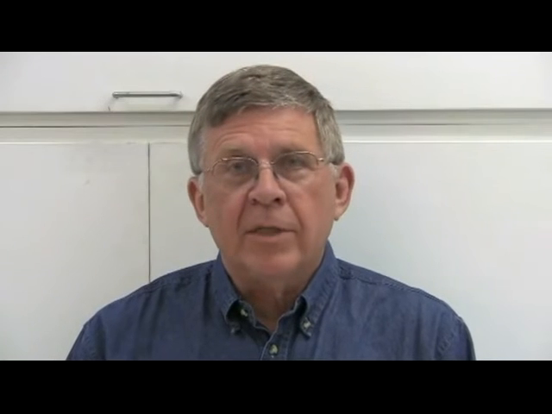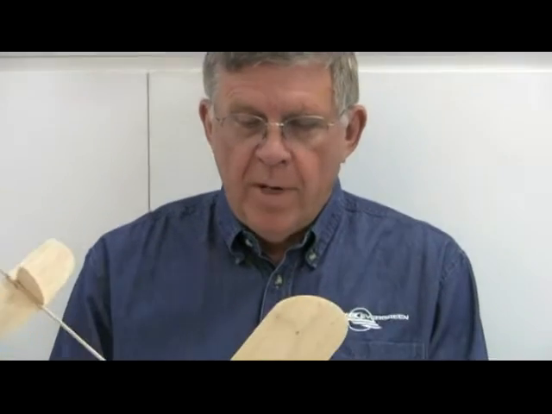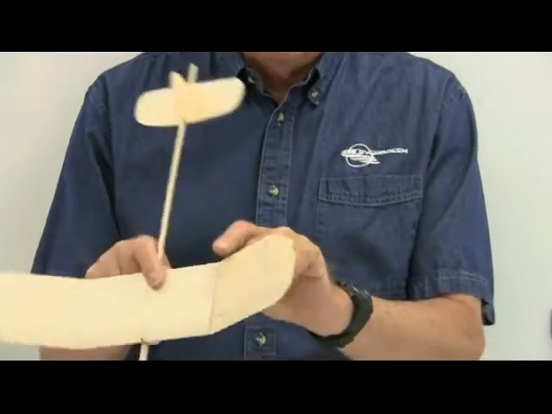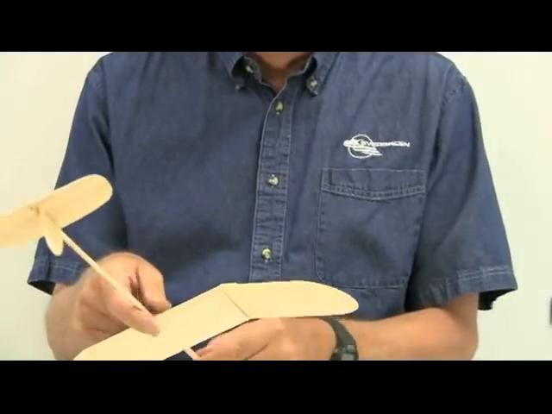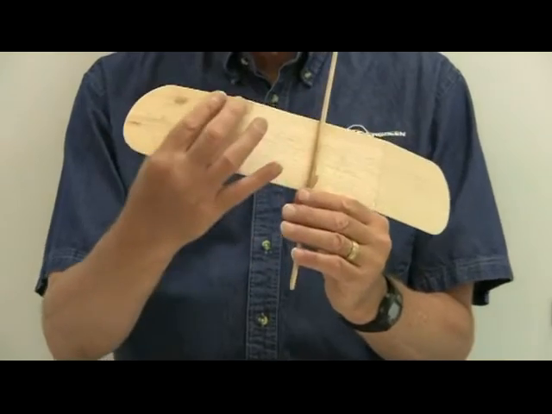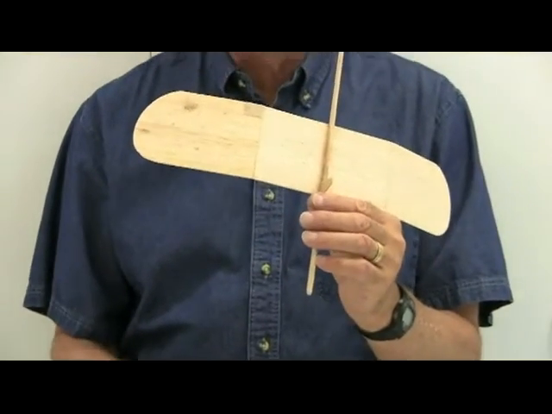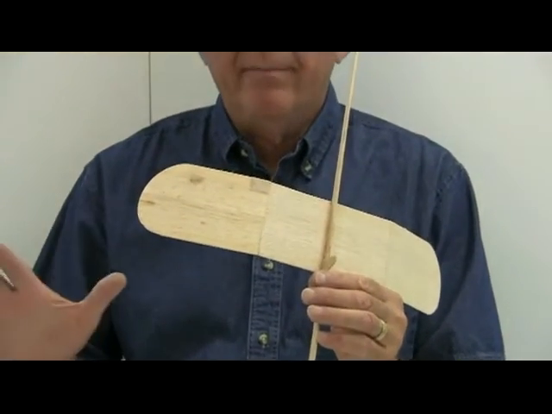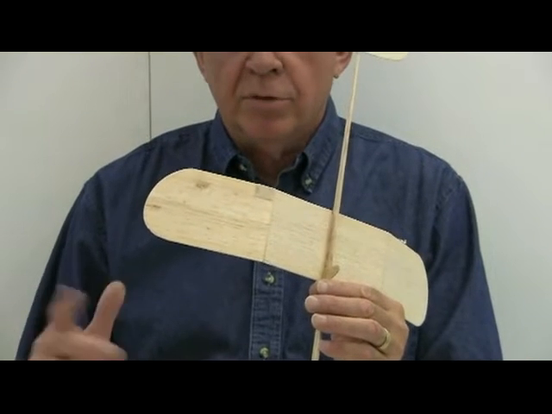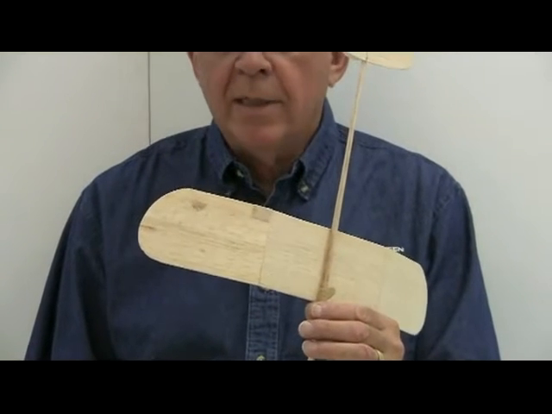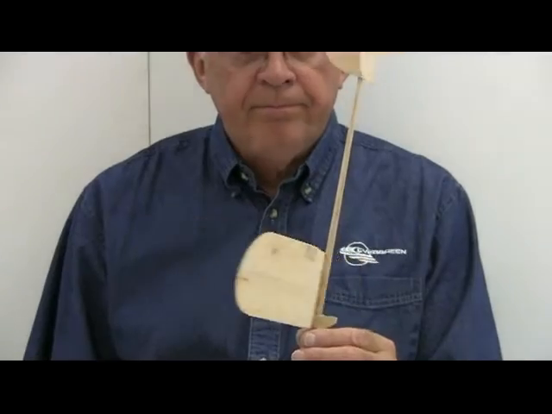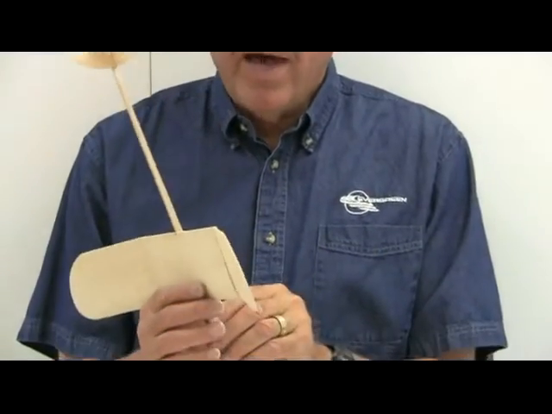Usually, you shouldn't have to sand after the second coat, but it's a good chance to take a look at it, see maybe if you need a second coat, a second sanding on that, after that second coat of dope. So the one thing that I didn't mention last time was that there is a little incidence wedge that's glued on the inside of the wing on the left tip, just under here. And so it's now glued in place, and that helps keep the wing up when it's gliding, so it won't spiral in. It's a nice little addition to this model. It also will fly without that, but it might not fly, it might not glide quite as well.